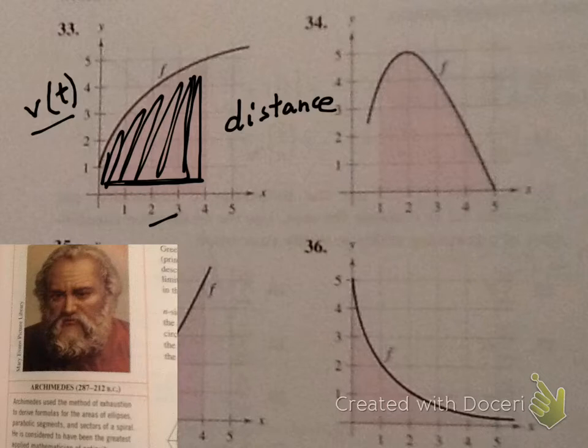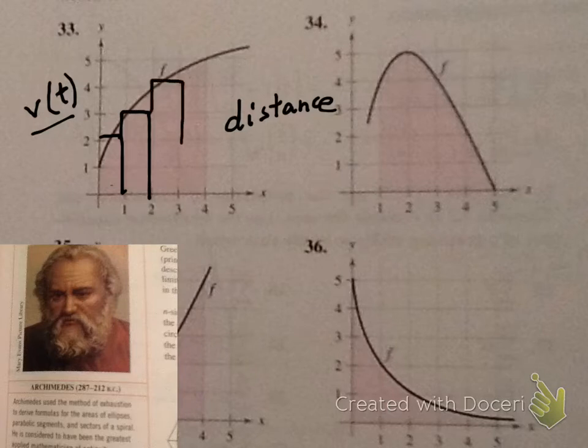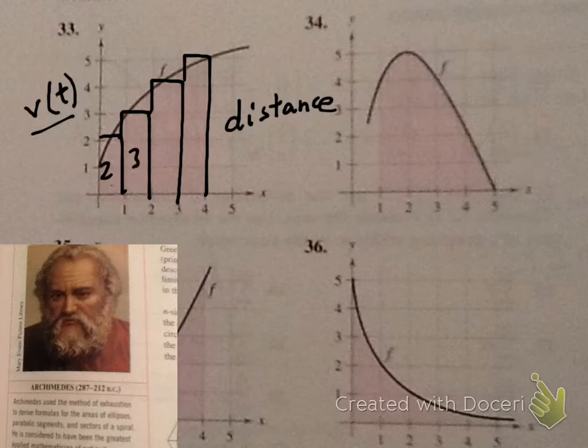The problem is that it's not a bunch of shapes that we know, and so one of the ways that we will do this is to start out by looking at estimating the area. So you put rectangles here, and rectangles are fairly basic shapes. This is a 1 by 2 rectangle, so that area would be 2, this is a 1 by 3, that's 3, 4, and 5, so we estimate that area to be 14.